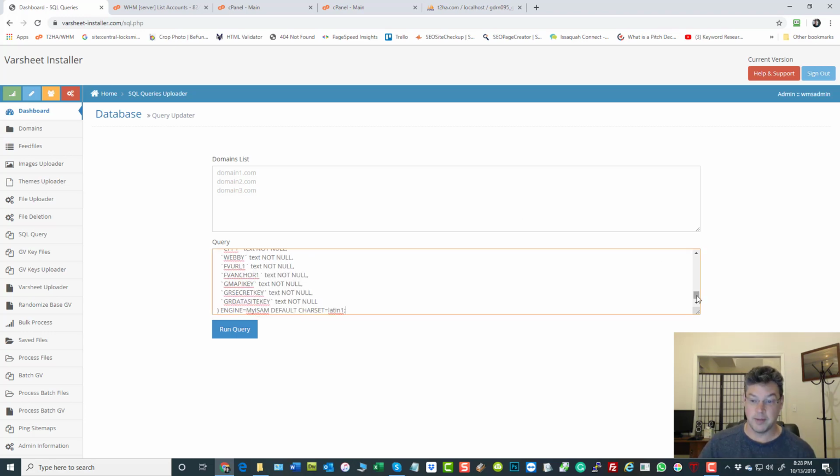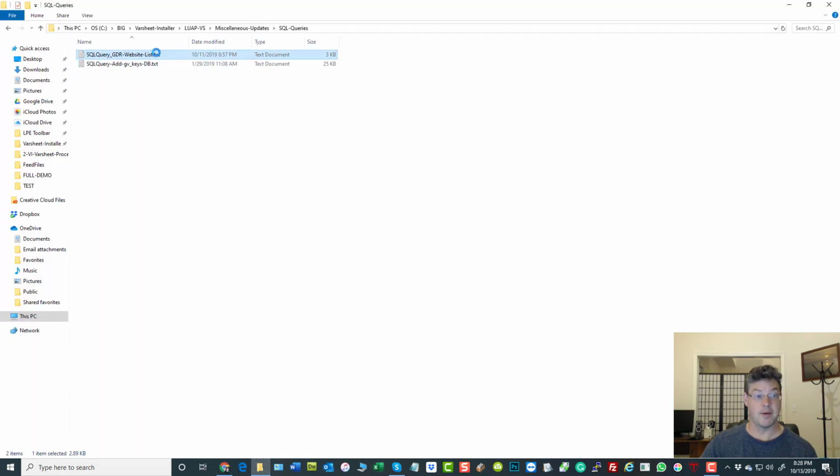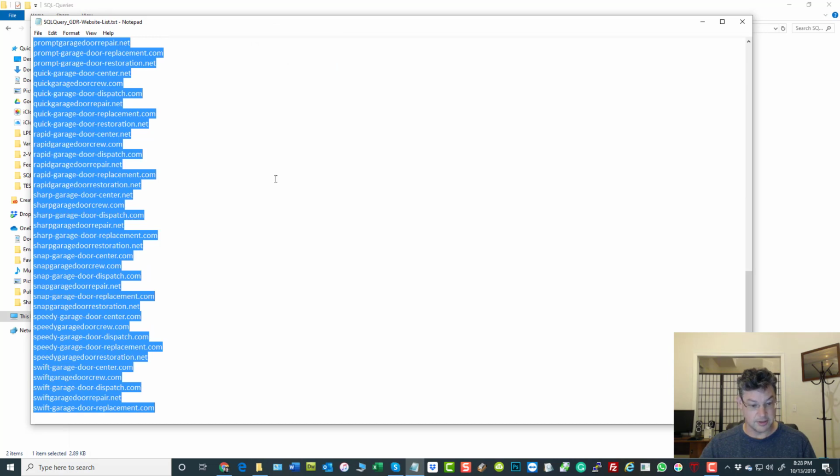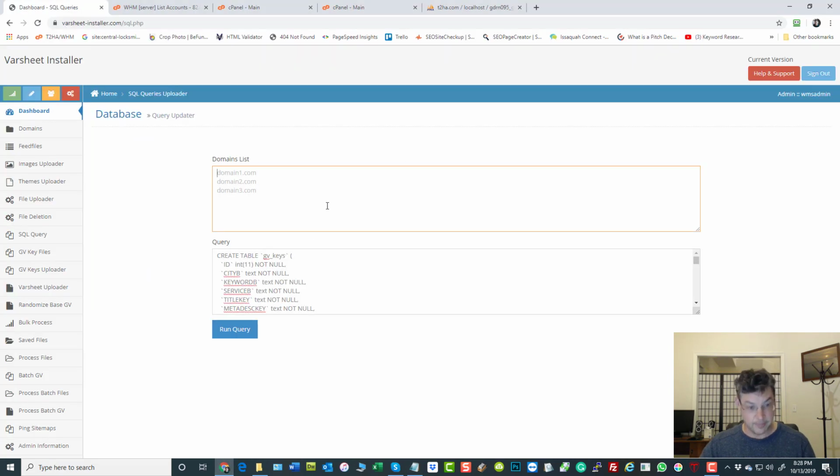You would paste your query in the one box here. That's the whole big query. And we just put our list of domains up here. Literally, that's it. So we would grab our list of websites, Control-C, stick it here, and just hit go. In a few minutes, every one of those SQL database tables will now be capable of receiving your new information for that new script or the new software or the new tool that you incorporated into the coding so that you can do more. Okay?